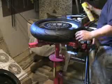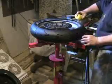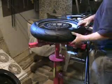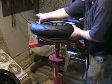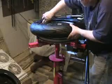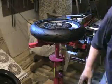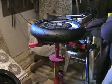So the first thing we have to do is we have to lube up the top side of the tire. Don't be afraid to use a fair amount of lube, because nothing sucks more than having a tire get stuck halfway when you're trying to mount it. So, I'm going to clean the goop off my hands. That was a good thing to keep around.